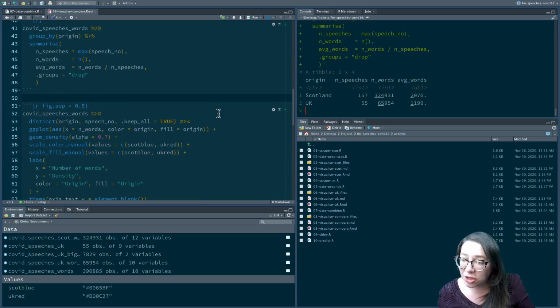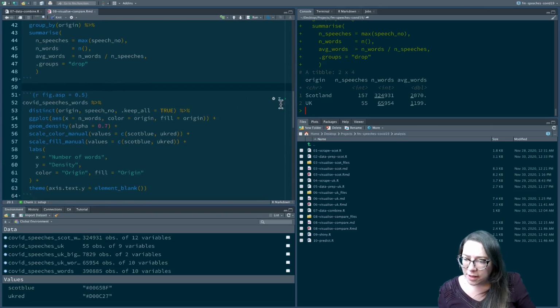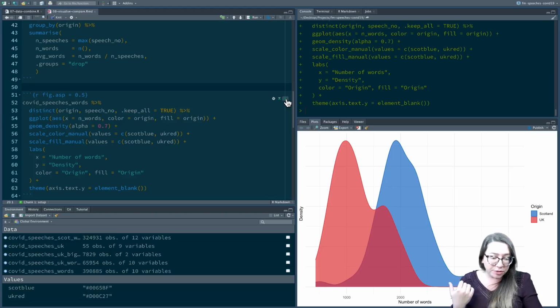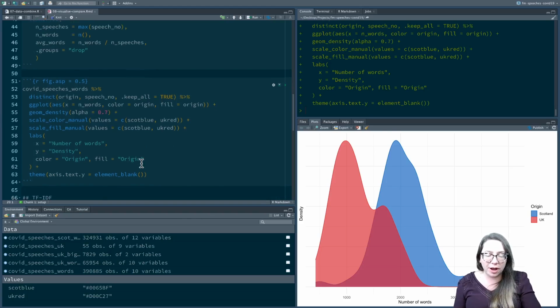And then we can take a look at the two densities overlaid on each other, just in case we want to take a look at the distributions as well. We knew that their peaks were different, but in the UK one, we're seeing this bimodal distribution. There's another peak here, maybe it's a speaker difference. I'm not sure, maybe some speakers speak more than others. If we had a way of recording who was giving the speech, that could help us figure that out. But right now I'm just hypothesizing.